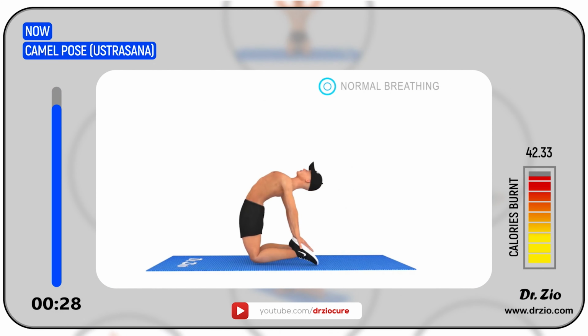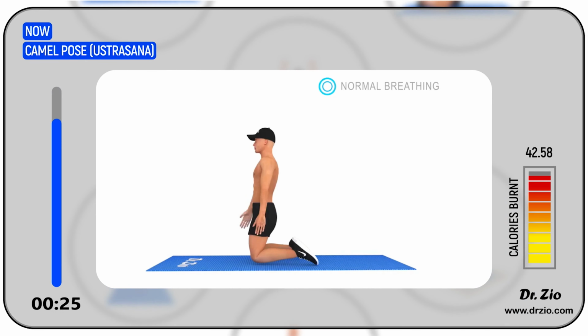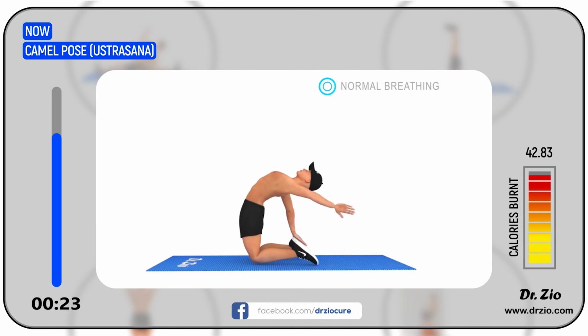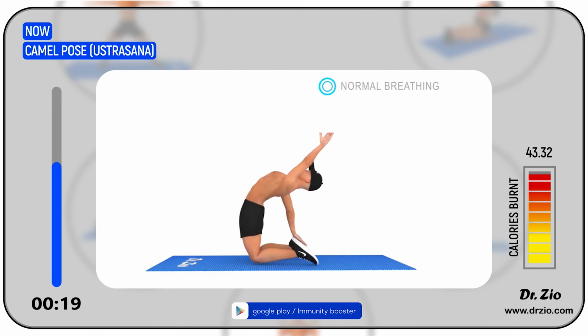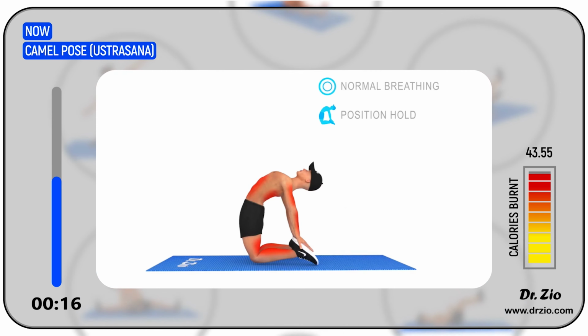Benefits: stretches the entire front of the body, the ankles, thighs and groins, abdomen and chest, and throat. Stimulates the organs of the abdomen and neck, helps overcome menstrual discomfort, relieves the body of lower back ache, and improves digestion.